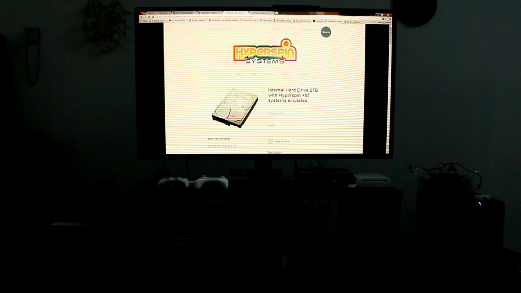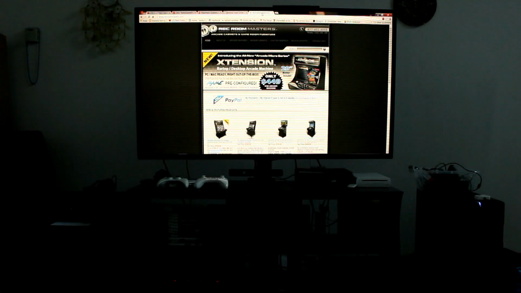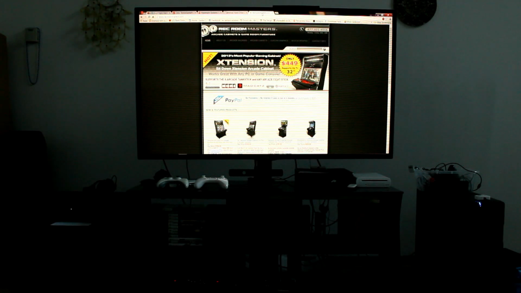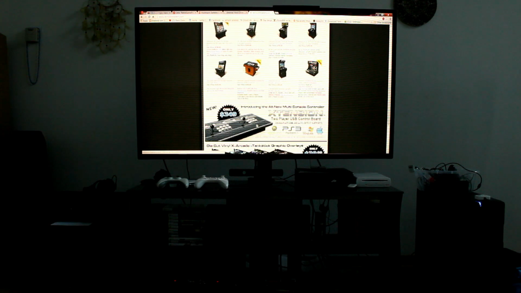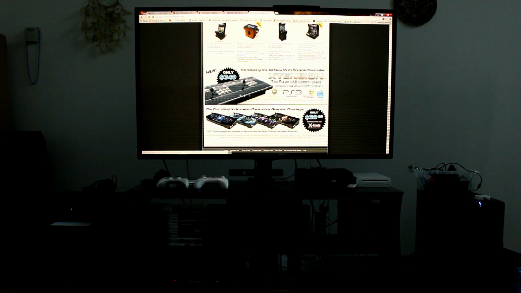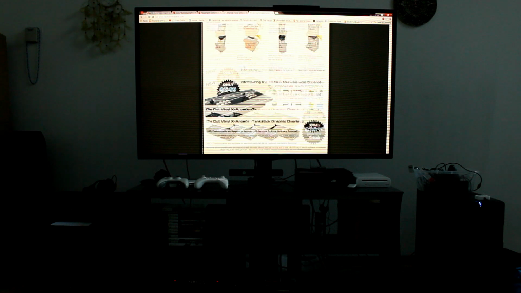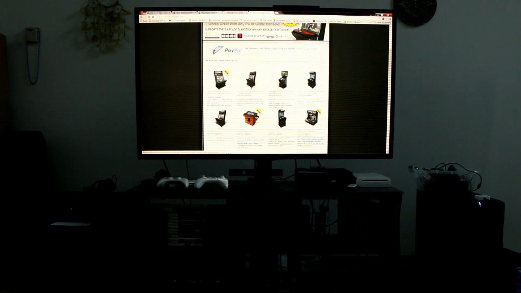And then I'm going to move on here to Rec Room Masters, and this is my long-term goal: to go to this website and purchase one of these cabinets that are already made, and then it has a link to get these joysticks like the X arcade stick. This is actually a new one from a different company, but there is one called the X arcade stick, and it's right here, where you can get overlays and all that stuff and get yourself something that's going to be pretty neat.